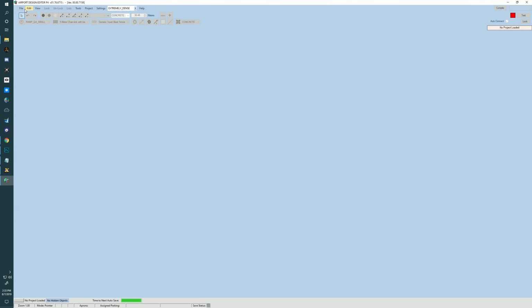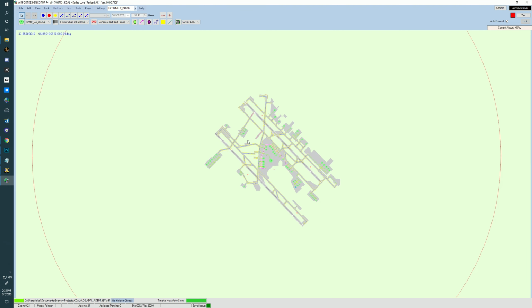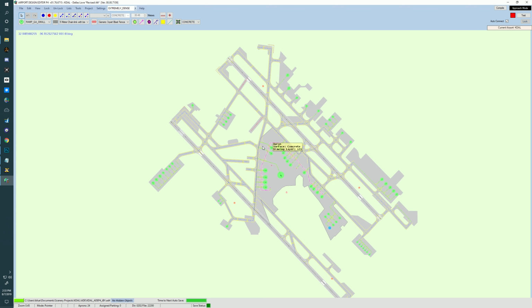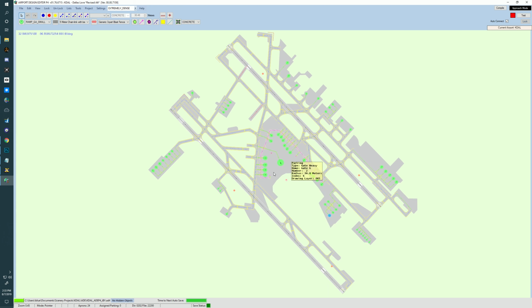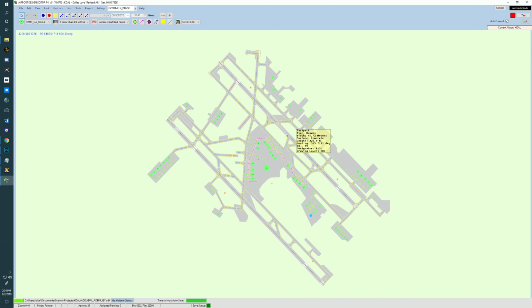Go away. And I did a couple of things there too. I got rid of all the generic buildings and the library objects that were around the airport, because I just didn't feel like we needed them. We're going to be replacing them all anyway, so I wanted to clear them off and start with a completely clean table, so that we can do the work that needs to be done.